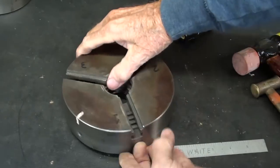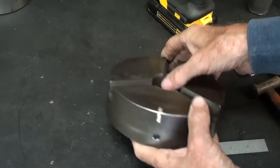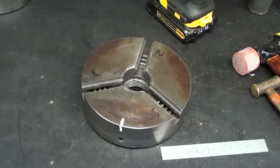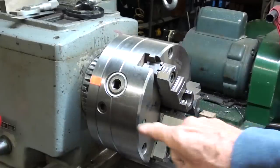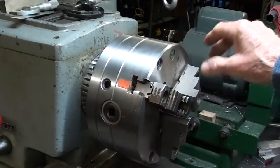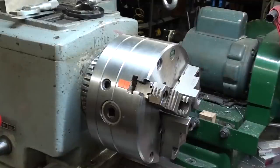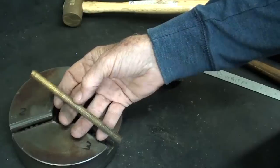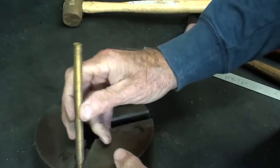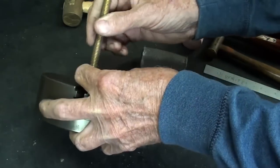This three-jaw chuck has only one hole for the chuck key, so there's really no need for a witness mark as I disassemble this. But if your three-jaw chuck has 3 places to put the chuck key in, you really need a witness mark so that you reassemble it the same way you took it apart. This is a piece of scrap brass, about 3/8 diameter, so I'm going to tap right on the scroll to separate it, hopefully.